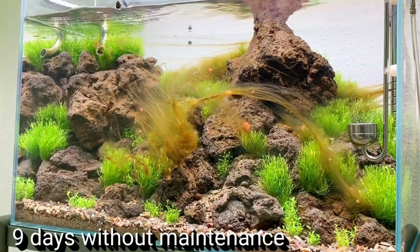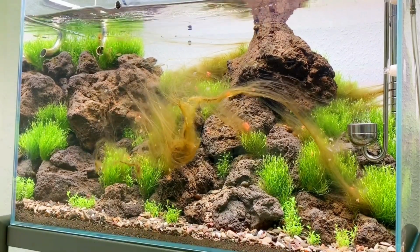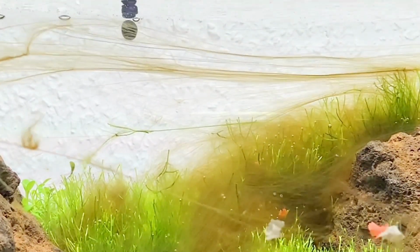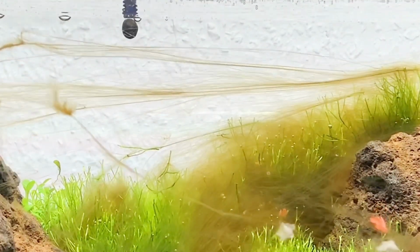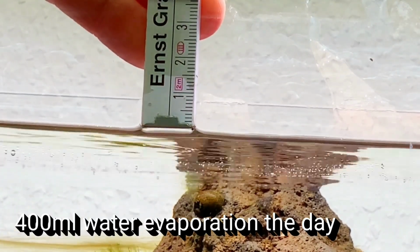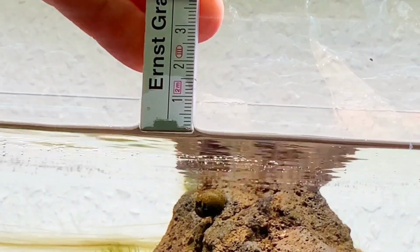So 3 weeks ago I set up this aquarium and for the last 9 days it was completely alone. I wasn't at the tank and I also didn't know exactly when the algae was coming. Also interesting for me was to see the evaporation of the tank, so I can measure it now. There is 400 millimeter per day evaporation in this tank. So anyway, let's do the short maintenance.